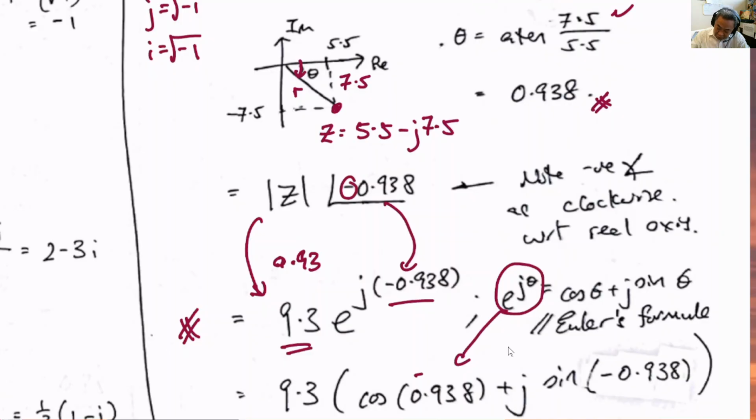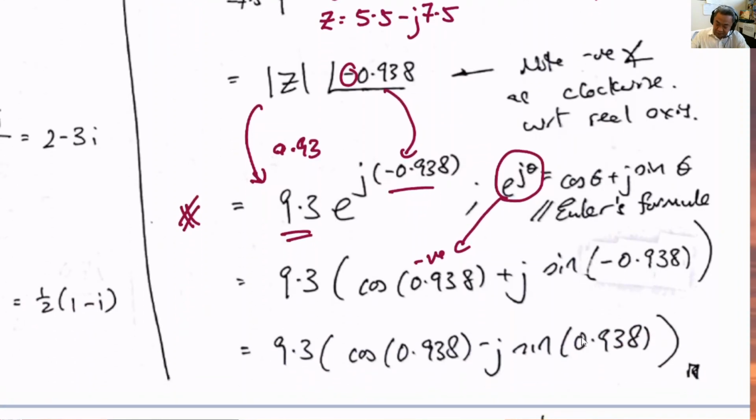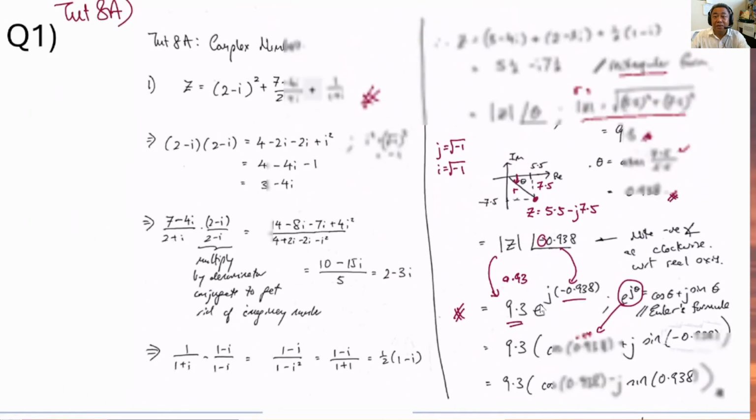Now, if you put a negative here, cosine is an even function. So cos plus theta equals cos negative theta. So therefore, whether you put a minus sign here, it doesn't matter. And conventionally, we prefer positive values, so we will just write cos 0.938 plus j sine of theta, whatever this is. Okay? And remember that sine is an odd function, so that minus sign, we do not like to put it inside this theta here, so we introduce it outside. So with that, we have solved the first question. Thank you.